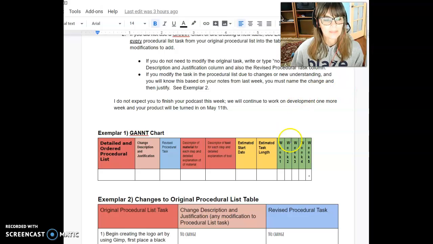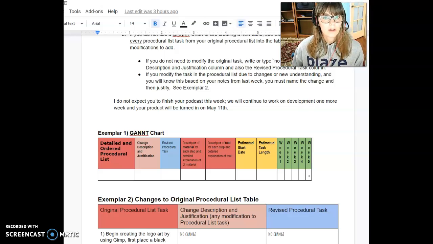So you can see that I've taken my original Gantt chart, and remember, mine doesn't have any information in it, so it's kind of narrow here. This is just an example for you to use. And I've just added a couple columns in order to help me with those things that I want to see. And one of those columns says change, description, and justification. So what that means is I'm going to write a little short description, a word or two, and then the justification below that. And I'll show you an example in a second.